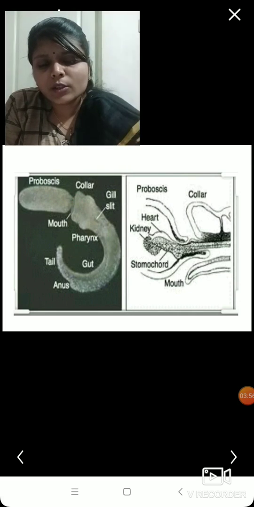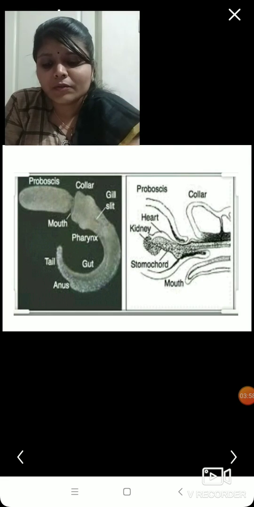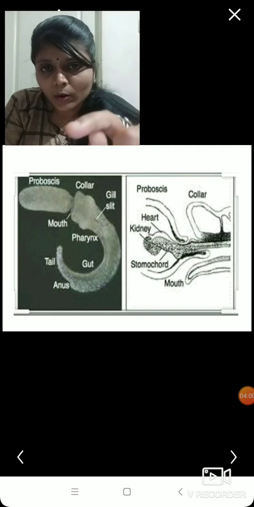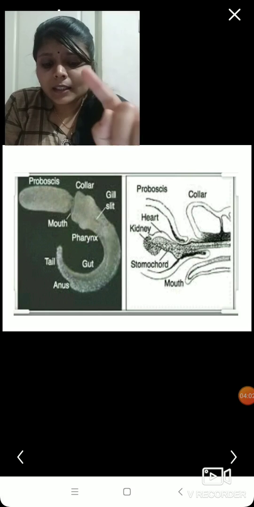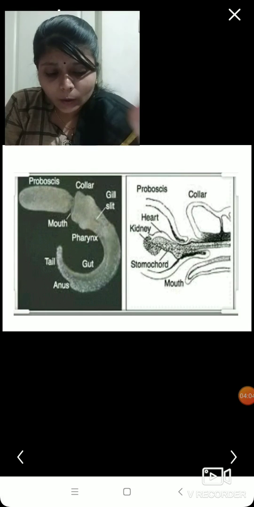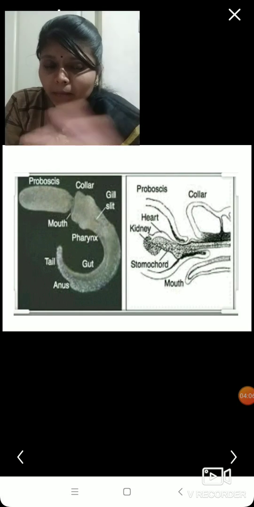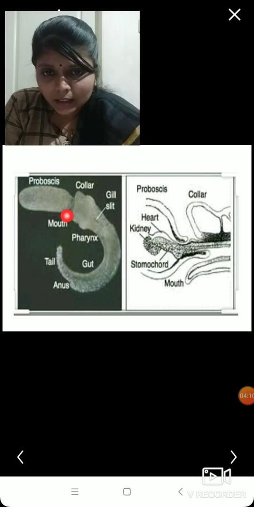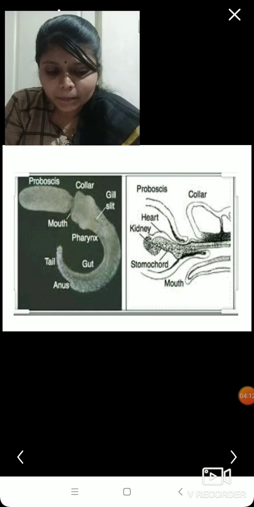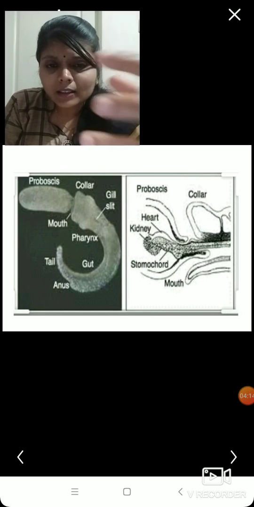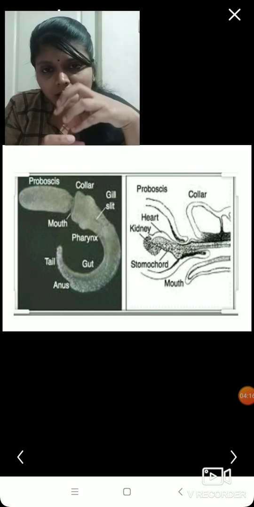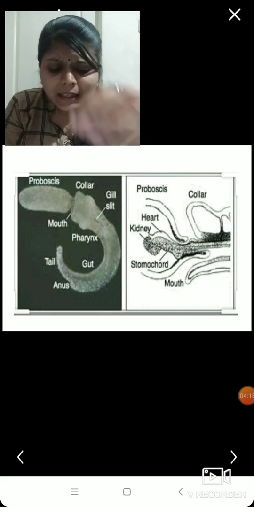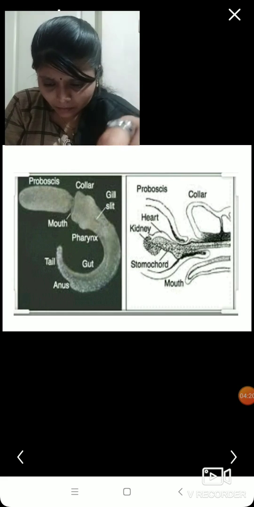Its cavity opens to the outside by means of a small opening called the proboscis pore, but that does not communicate with any coelom as such, but terminates blindly. The proboscis sits on the collar of the animal, somewhat like an acorn in its cup, hence the name acorn worm.